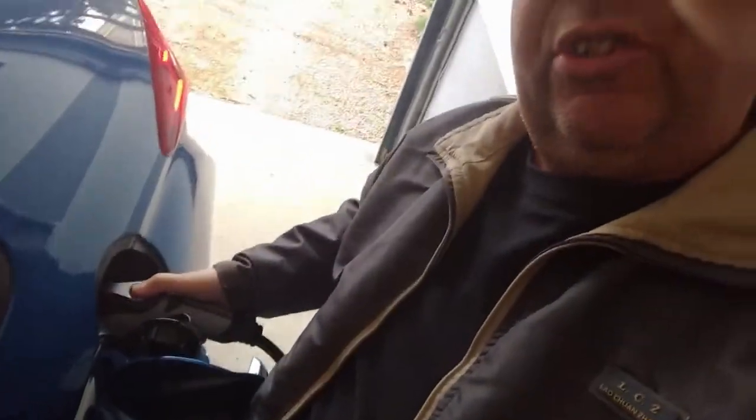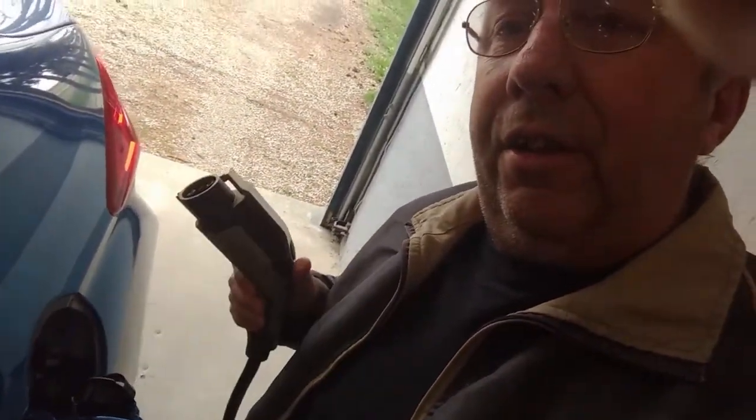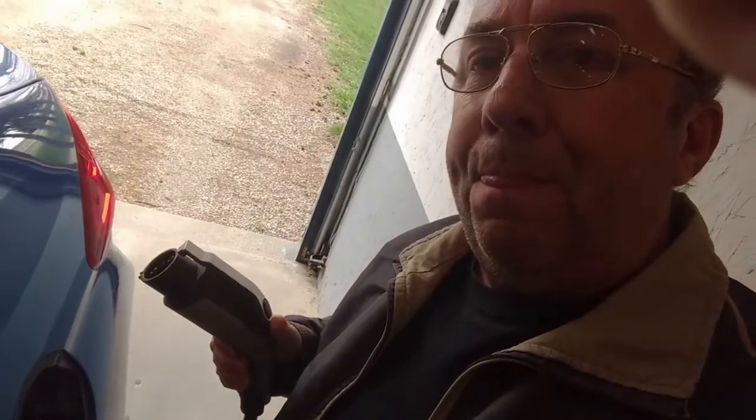So what you do is you take your key fob. And I know my dealership didn't even know this when I bought the car. I had to show them. And you take your key fob and you push the unlock. And you'll hear it click. And now, you only have 10 seconds to do this or else it'll lock again. And there it is. Now it's all done. So now the charging is stopped.